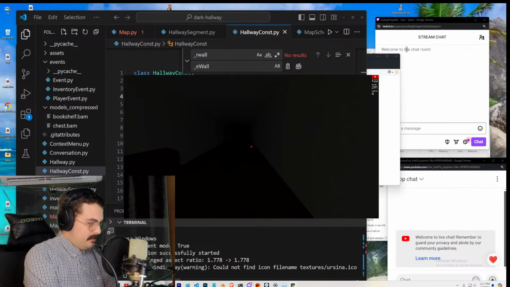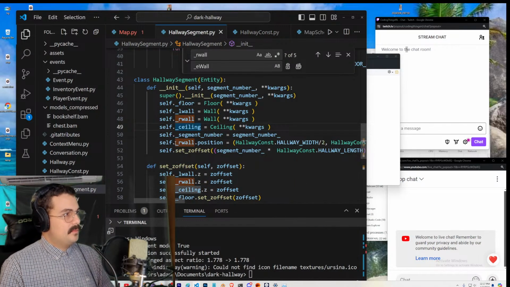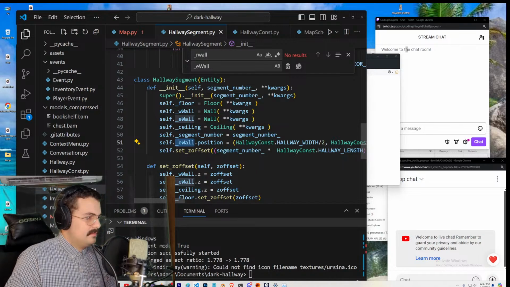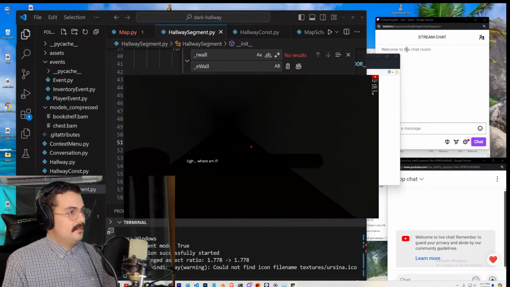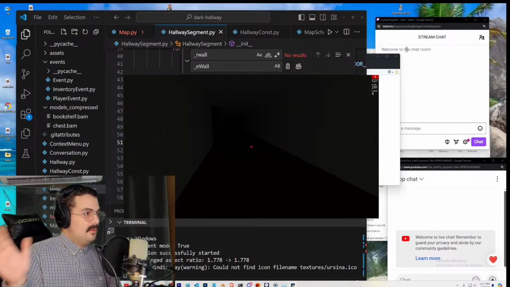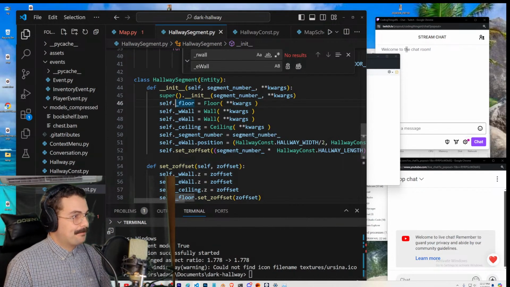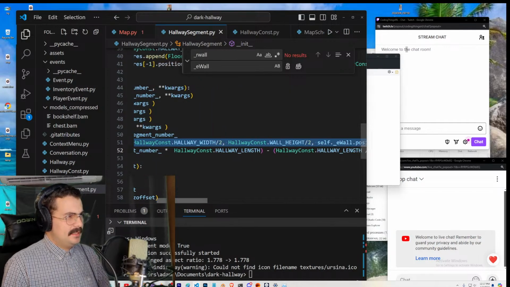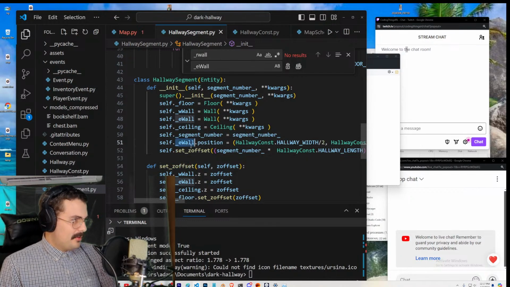And that's what we wanted. Okay, perfect. So we renamed the left wall and right wall, or hang on, just to be sane. There we go. We renamed the east wall. Yeah, we did the renaming, and here we're only setting the east wall's position. That might have been part of our problem from before.